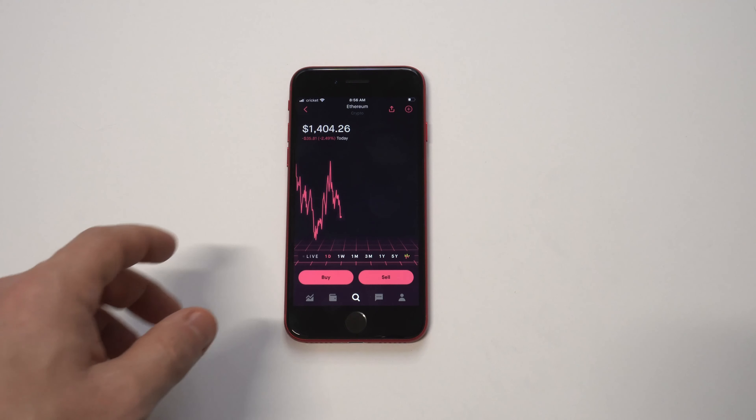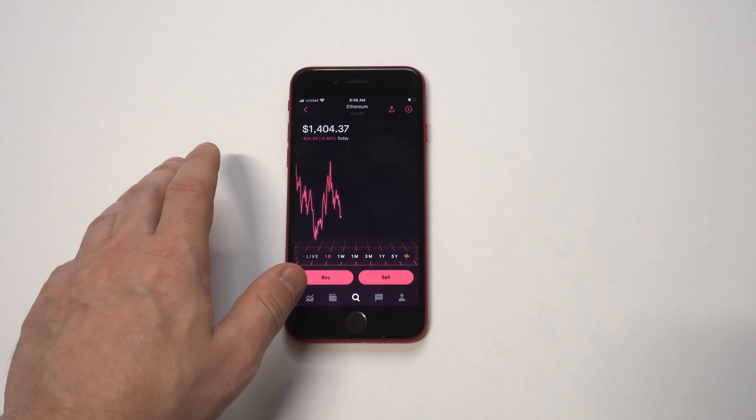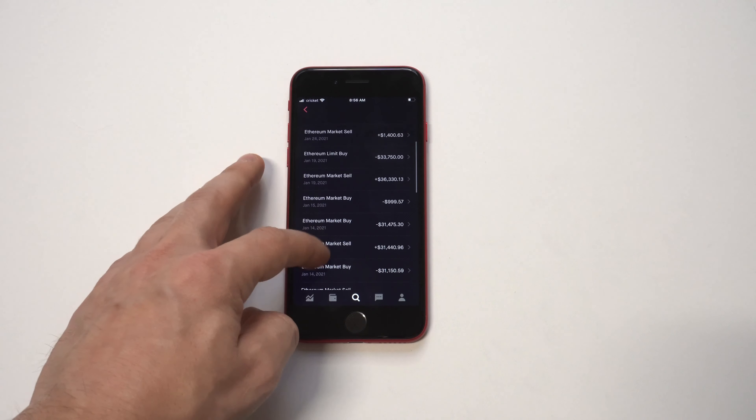Right now you can see my account has close to $100,000 in it. Over the last year I've actually grown it about 40%, but I started with like a few hundred dollars years ago, so I've actually grown my account to what it is over time. It does take time unless you're starting with a large amount.